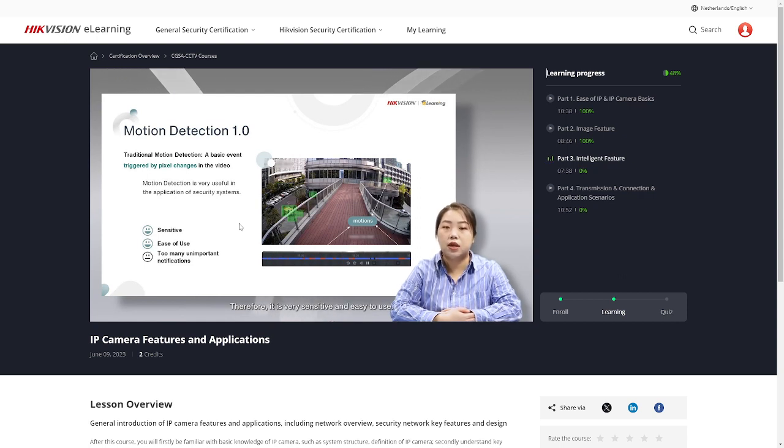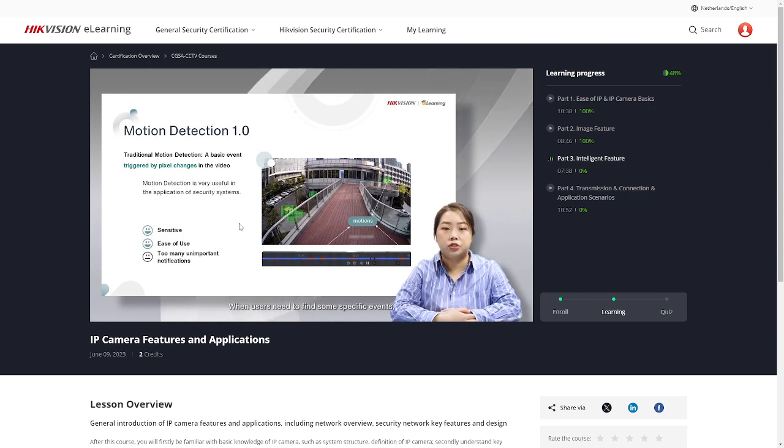Therefore, it is very sensitive and easy to use. Any pixel changes can trigger motion detection events. The drawback is too many unimportant notifications caused by falling leaves, flashlights, birds, and so on.